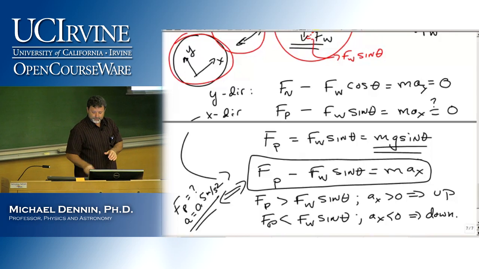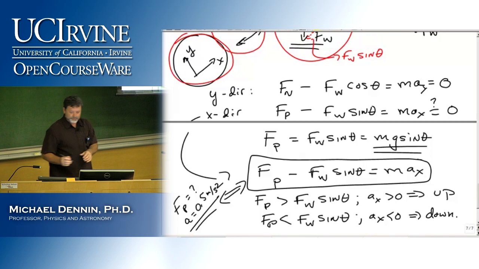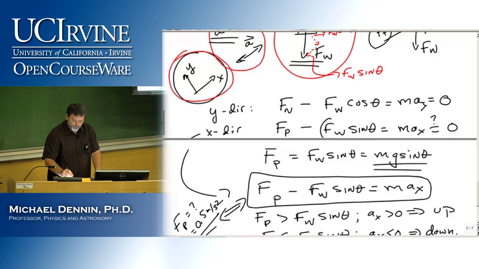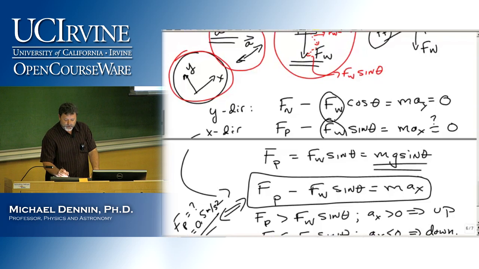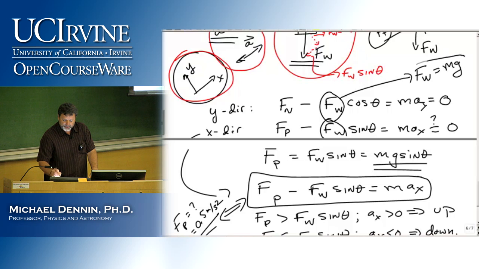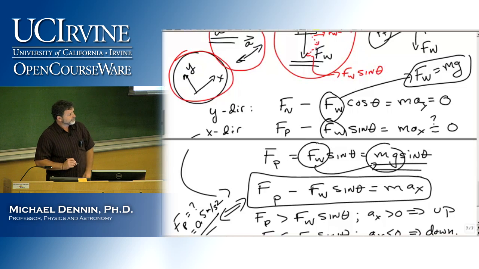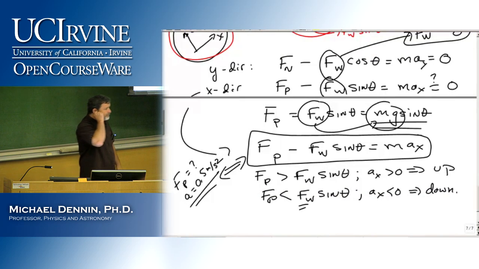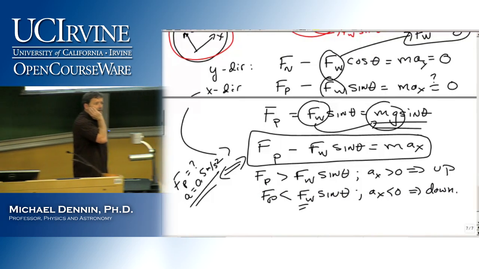Yes? Can you explain how Fw sine theta equals mg sine theta? Oh, remember that the weight is one of the forces we have a formula for. The weight is always given by mg. So I'm just plugging in for the weight here. Yep, good question. And I could do that right here as well. I just haven't bothered to do it. Other questions?